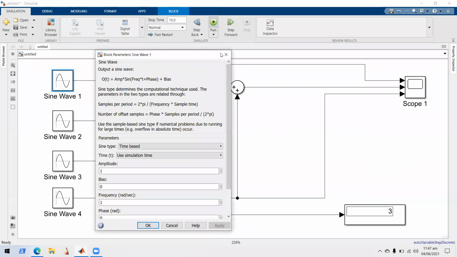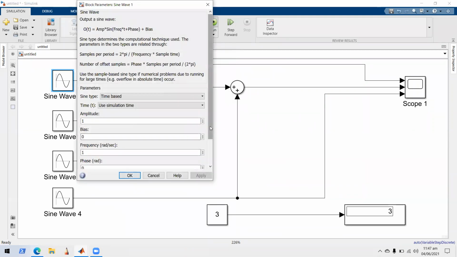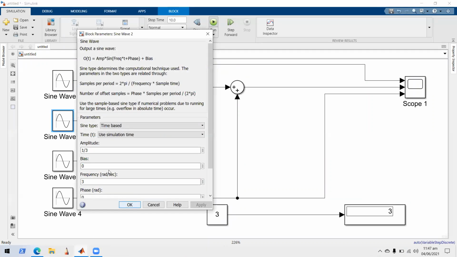For sine x, what would you put inside when you go to parameters? Would you just put one? Yeah, amplitude 1, frequency 1. Good. But for sine 3x divided by 3, the frequency is 3, the amplitude is 1/3.